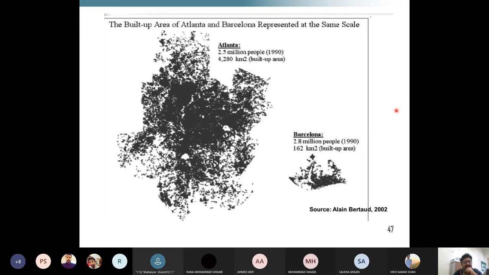Okay, so another question I would put it like this is that if you're going to be developing a new transportation system, how much better would it be if you were to launch a new transportation system? Let's assume that both cities don't have a transportation network. Would it be easier to construct in Atlanta or would it be easier to construct in Barcelona? See, from a civil engineering perspective, okay.